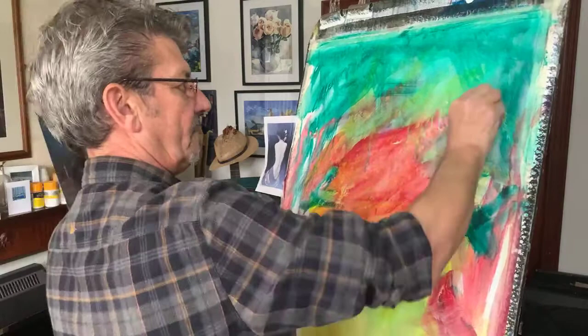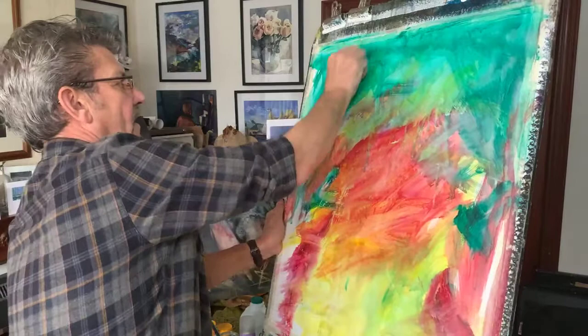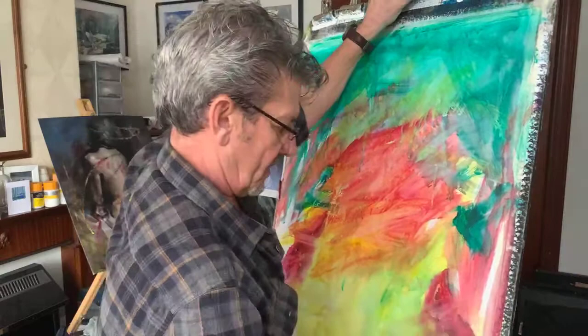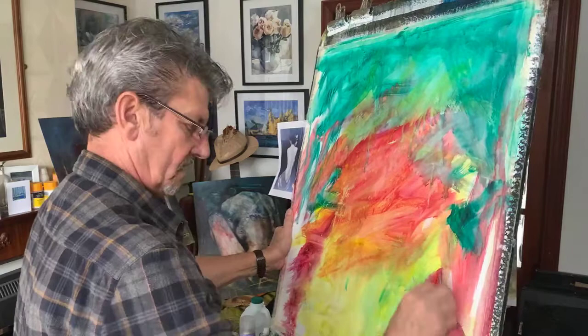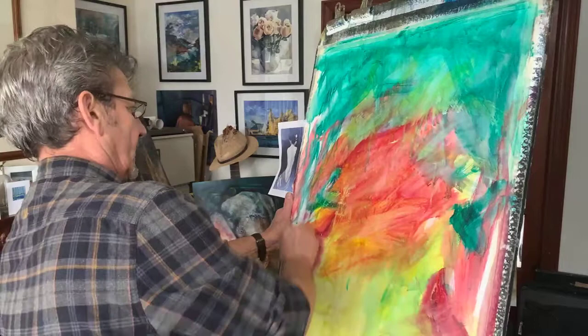press on quite hard as well, because you need it to stick to the paper, and then also you need to be able to rub it out. So you press on quite hard, right? With a cloth, but not a lot. So you get these little marks, and also getting these big areas. I can't draw the face or the shape of the figure with the wax, but I've got a rough idea. So I'm not that bothered. And if you look at this one, some of it's just haphazard.